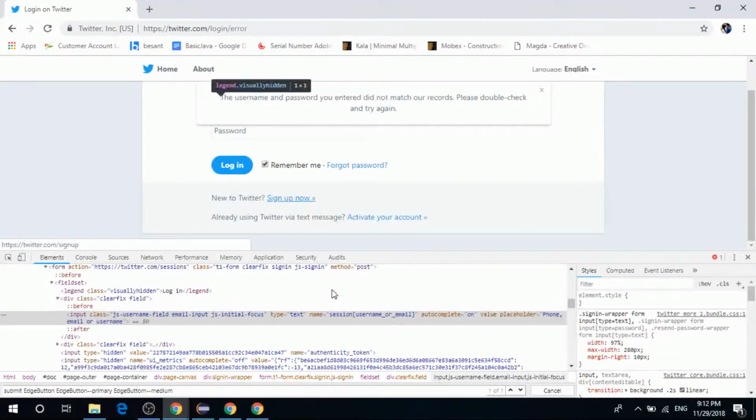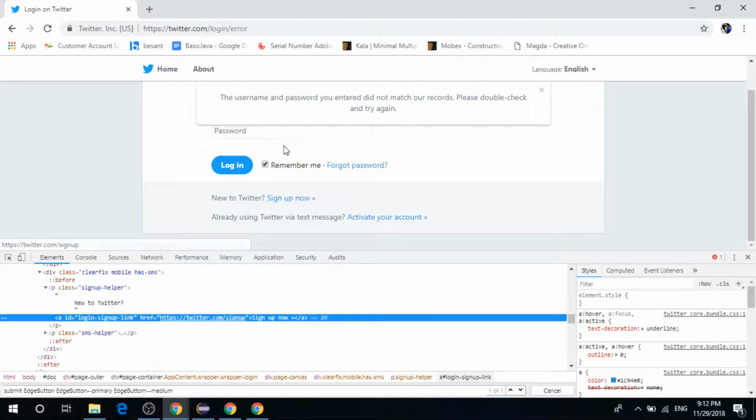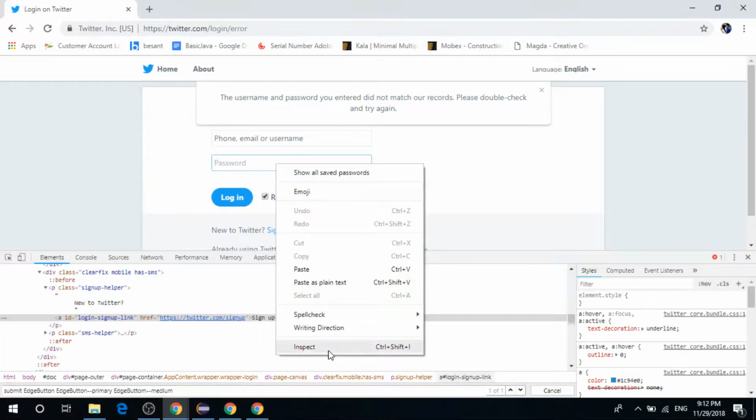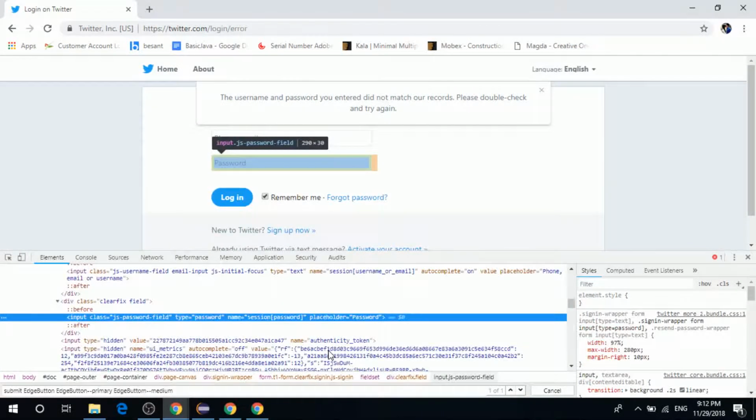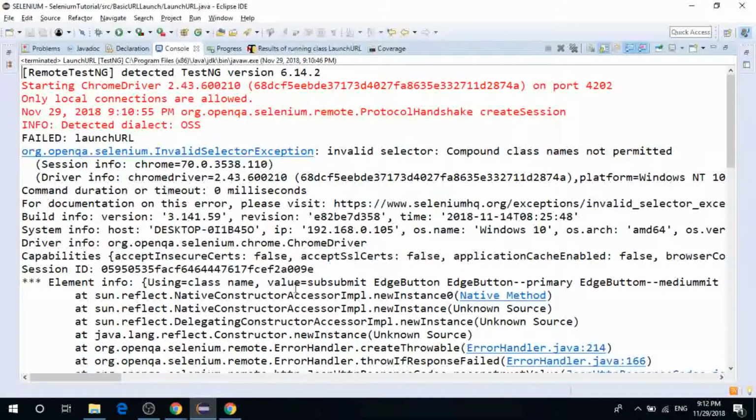I'm just finding a very simple class name so that it will be very useful for you guys. This I can take. This is also 1 of 1. So I'm going to give this one and let's see whether it performs the actions on that particular element or not.